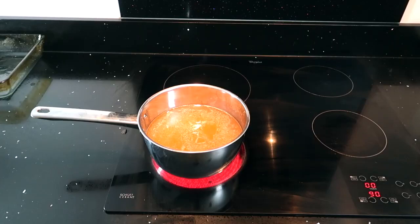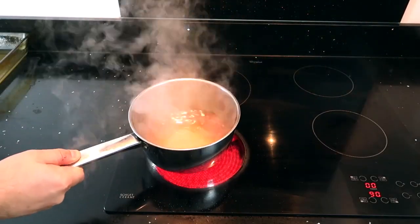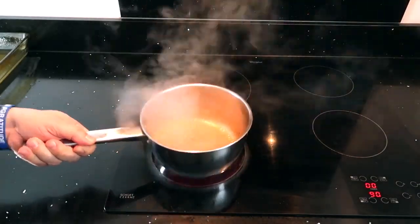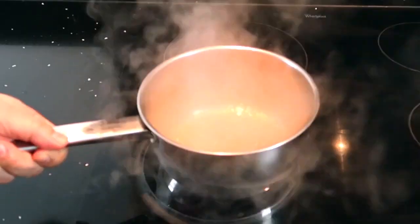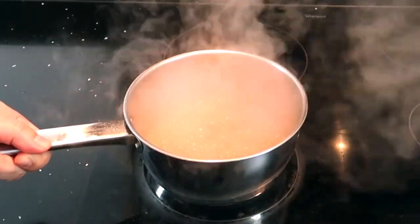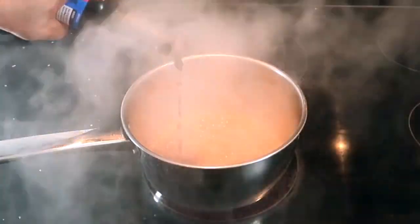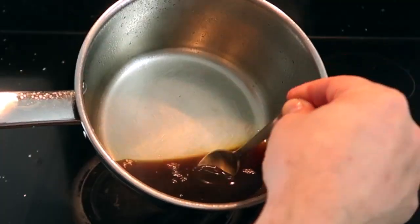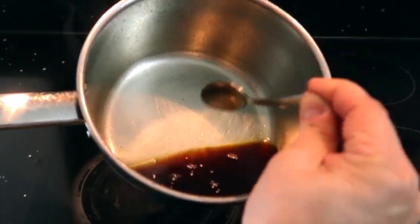It's not a problem. Place your saucepan on a high heat and start to reduce this liquid. You're looking for a thick consistency here. Once it starts to get thick, turn the heat off, and the residual heat in the pan will help to continue thicken it some more. Add some honey at this point and a bit of soy sauce and taste it. But don't just whack a load of soy sauce in, because you don't want the glaze to be so salty that everyone's reaching for a jug of water. Keep stirring and tasting, and once you've got this thick, sticky glaze, you're done.